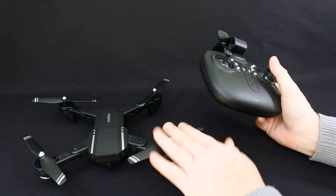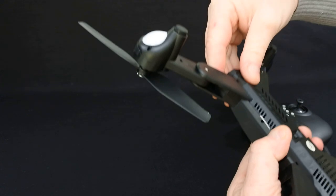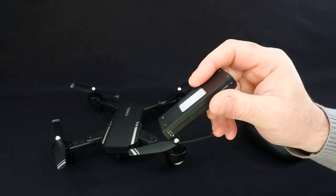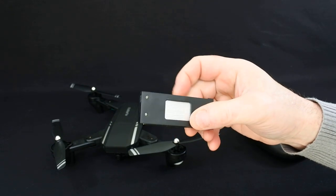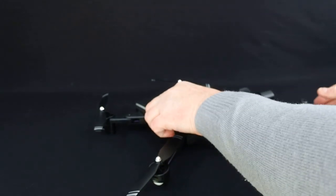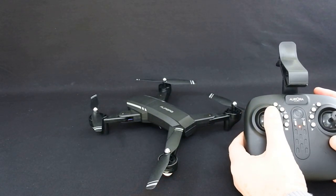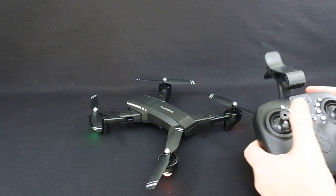Does come with prop guards and two spare propellers and charger. It runs on a 900 milliamp hour 1S battery. It's the same battery as the Visio, I believe. I haven't tried putting one in, but I believe it is. And that just obviously slots in the back like that, and then you've got an on and off switch under here, and on and off to bind it.